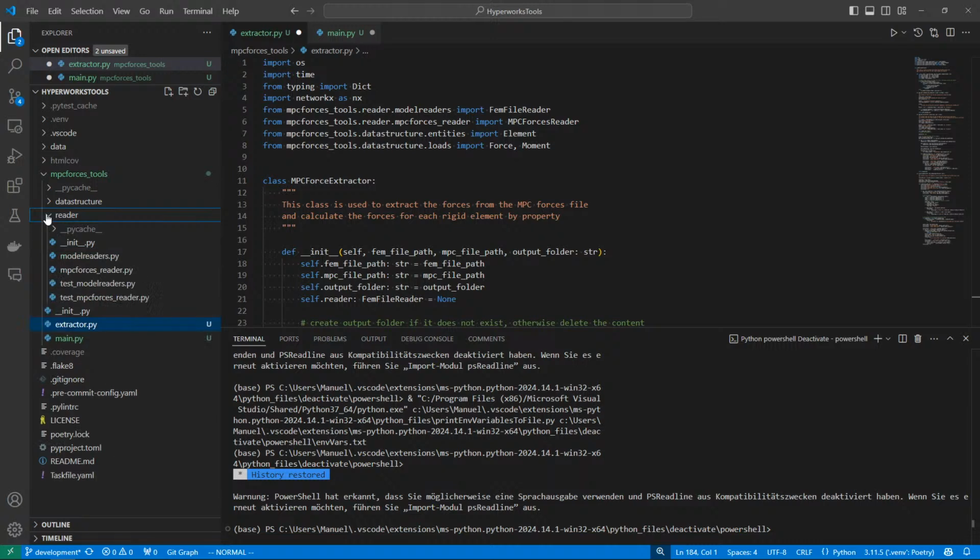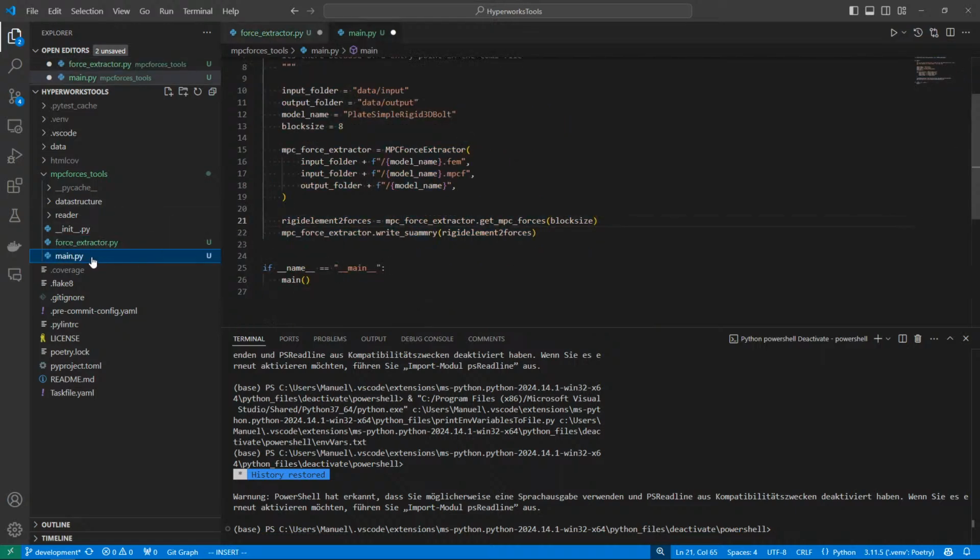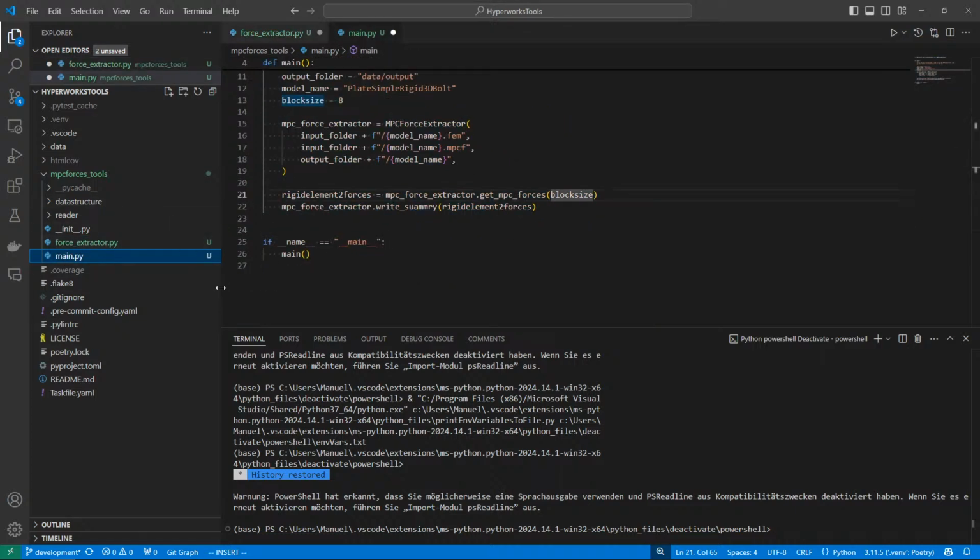I think the convention is that you do underscores, like so. Force extractor. Okay, so we have a main method. We could use that, and I think all the task file has to be redone. But that doesn't concern me too much right now.